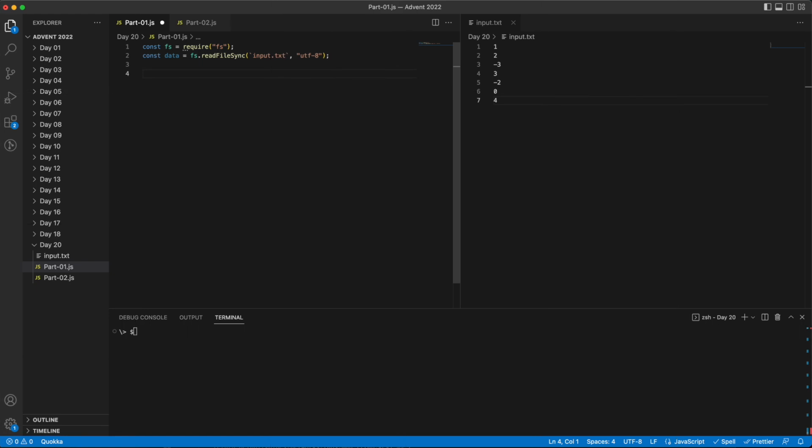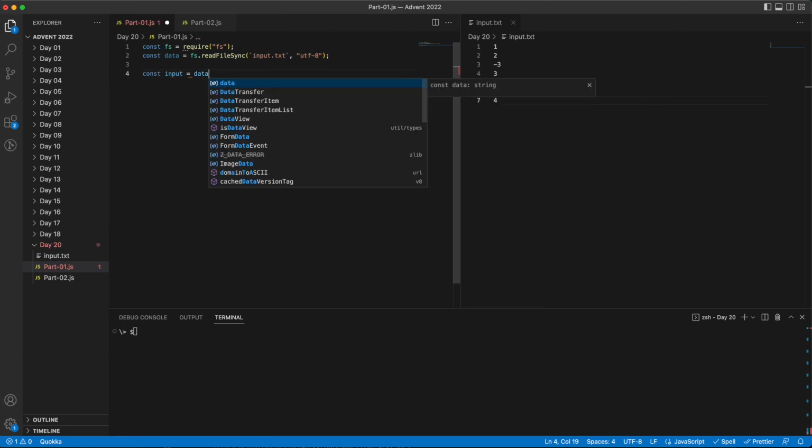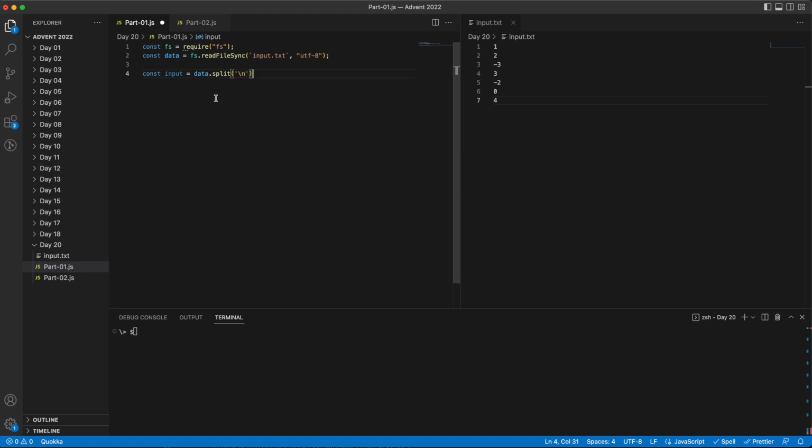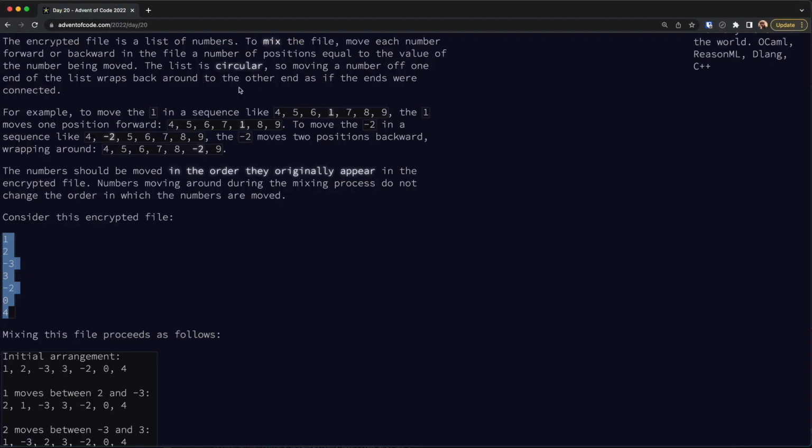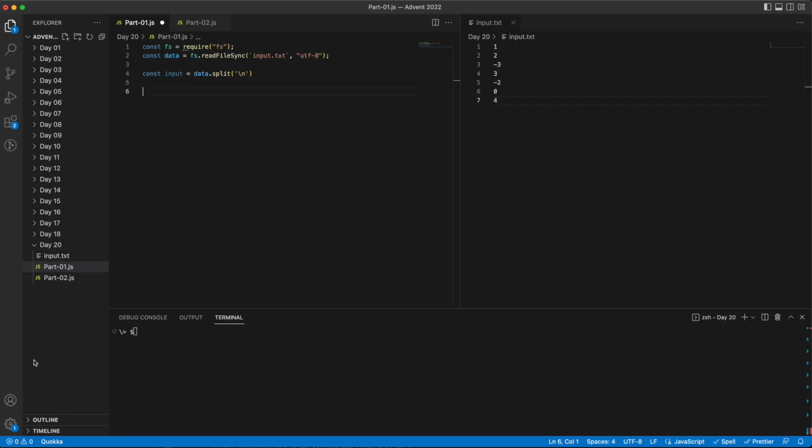So as always, first I need to get the data. This is working with the Mac system, but if you're on Windows, you might need to have a \r here as well. Okay, then I need to say I have 2 different lists. One is the numbers, the initial numbers, as we discussed here.